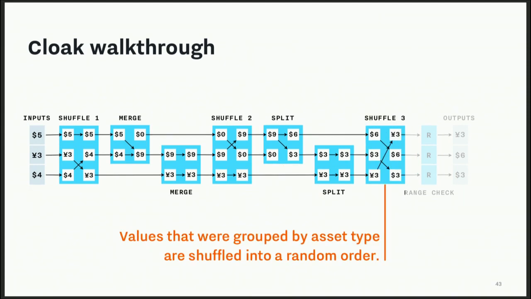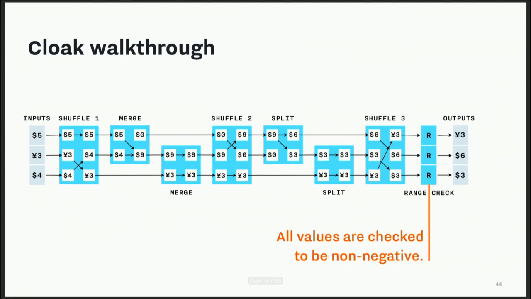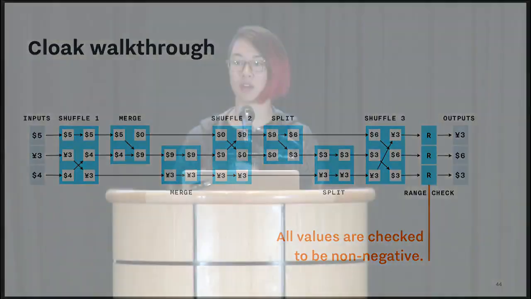And then the last shuffle proves that our output ordering is a valid permutation of the input ordering to that shuffle. So $6, $3, and 3 yuan just get shuffled into the output ordering that we expect. And then the range proof shows that none of these outputs are negative, because if you have negative outputs, that's bad. You can create money out of nothing. So that's the whole walkthrough that the prover does. And then you make a proof that all of these values are valid inputs and outputs to each of the gadgets. And you give that proof, and you give this gadget construction to a verifier. And to a verifier, all you see is a 3-in, 3-out cloak transaction, which is indistinguishable from all other 3-in, 3-out cloak transactions, and a proof.